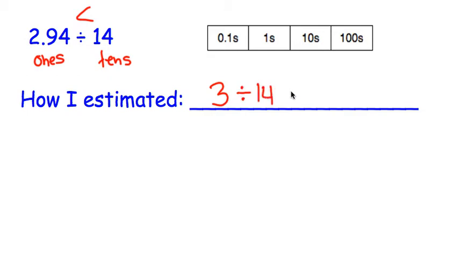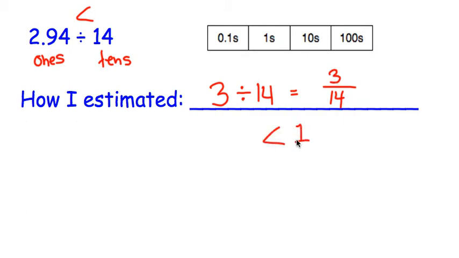So when we do this, we're going to turn this into a fraction. The smaller number goes on top — 3 divided by 14 on the bottom. We've just made a fraction. When we make a fraction, we know that a fraction is going to be less than the whole number 1. Three fourteenths is less than 1, so anything less than the ones place is going to be in the tenths place.